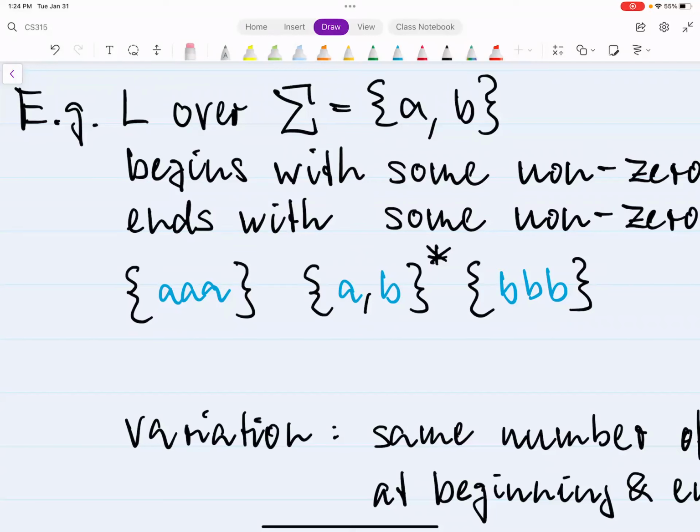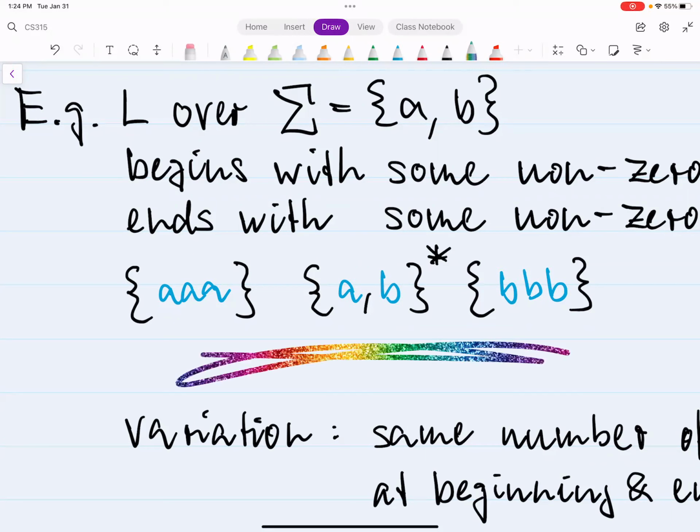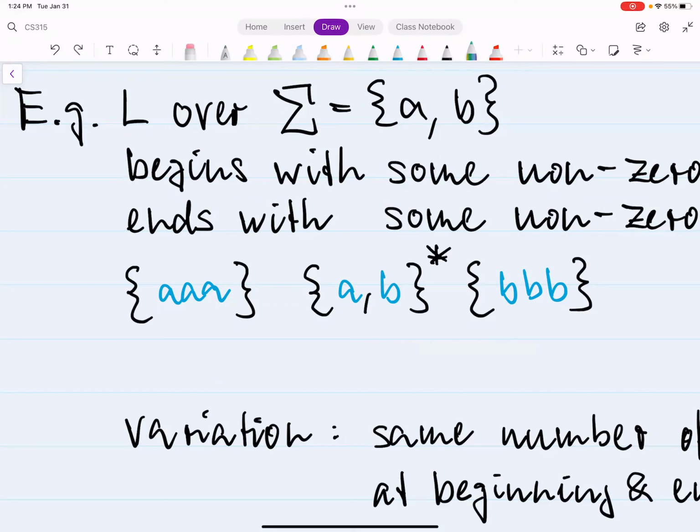So the question is, does this have the same expressive power as what we had before? Are we excluding strings that start with A?